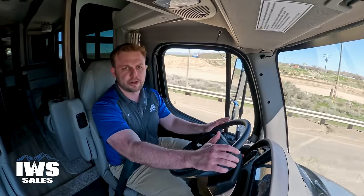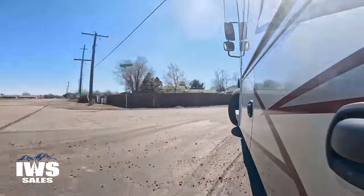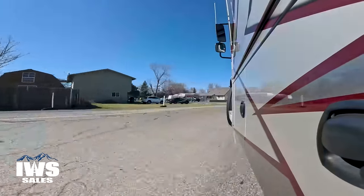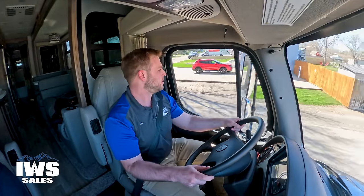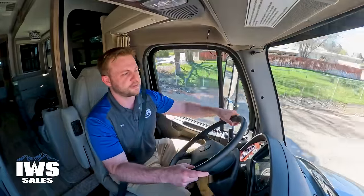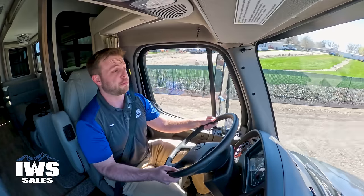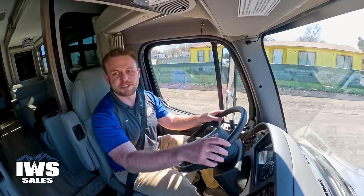We're going to take a pretty sharp right turn here that goes back towards the road. You're going to see, I'm just going to take a quick right here. And I'm still within my lane. So very easy. And you can see the road's pretty rough, but I'm not really feeling any of these bumps. This thing just eats gravel roads up. Now, I'm not saying it rides like an S-Class Mercedes, but with these airline seats, many people talk about how surprised they were at how comfortable this is. You hear me squeaking there.